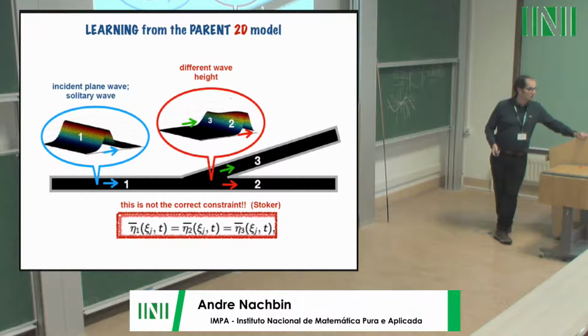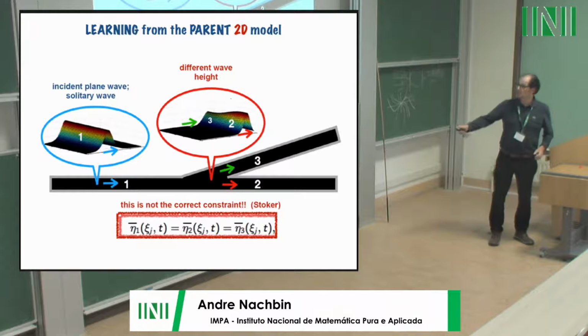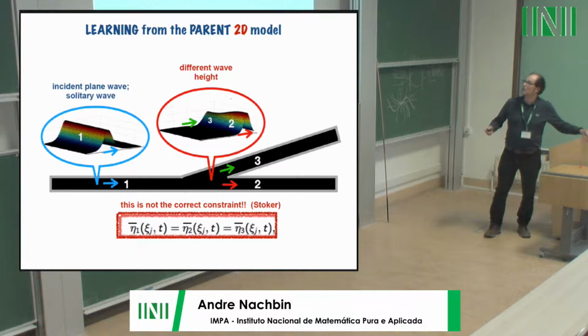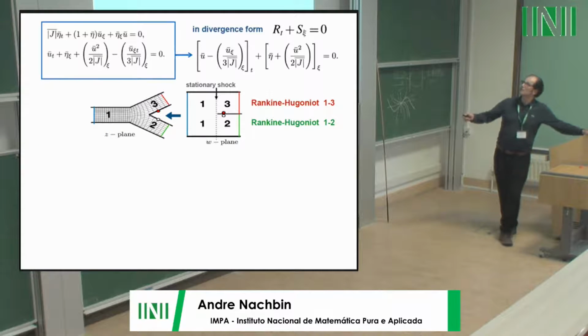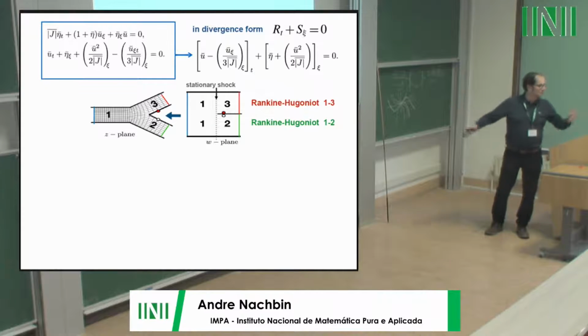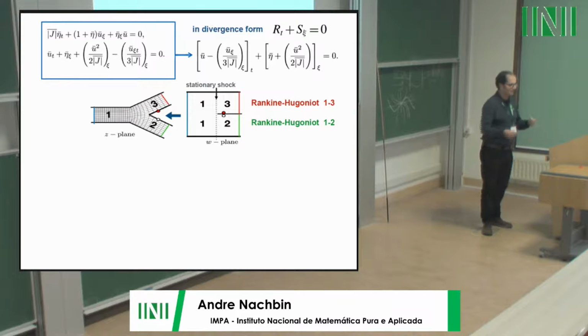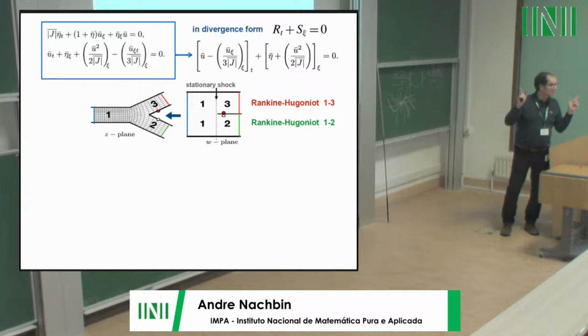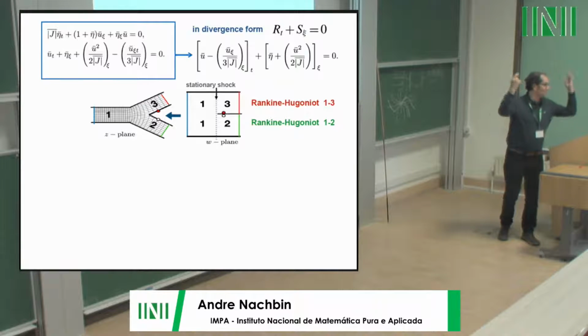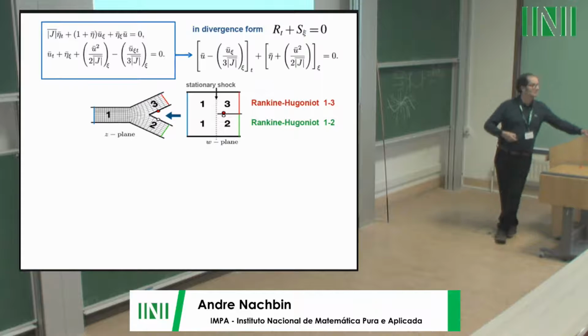So how can we deal with this? There's a sudden change, they're not the same. So the way we did it is, let's look at the 1D equation. Here it is, and let's write it in divergence form, like this. And then impose a stationary Rankine-Hugoniot condition at the node. You see some of these papers by people here when showing dispersive shocks. The interesting thing here is that I don't have a dispersive shock. It would be interesting to see dispersive shocks; that's part of things in the future in a scenario like this.